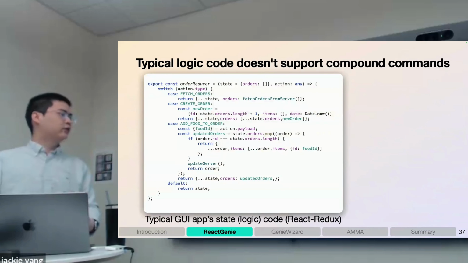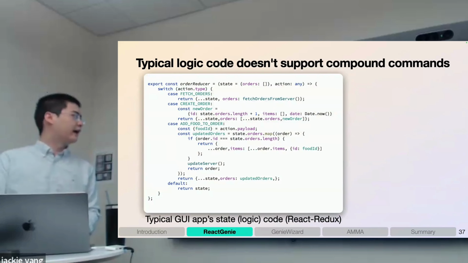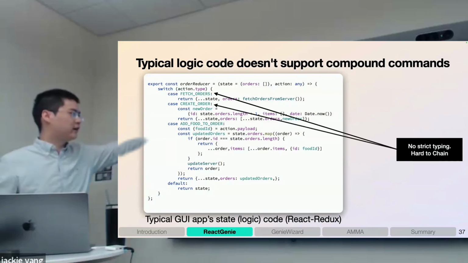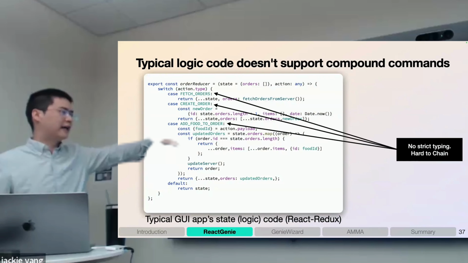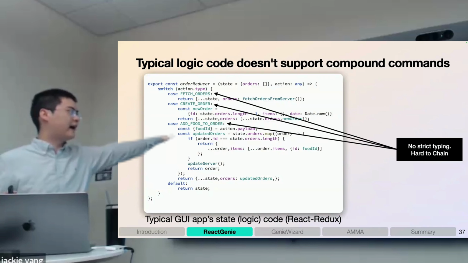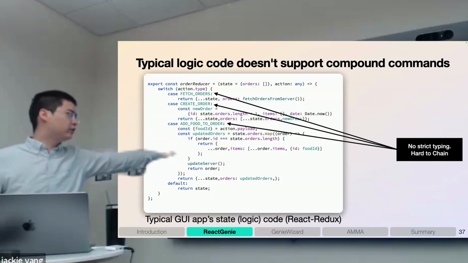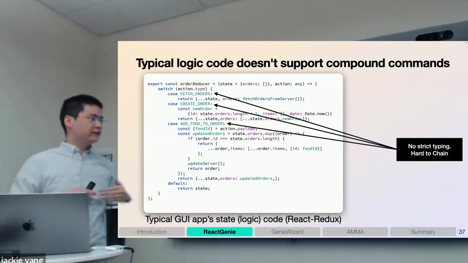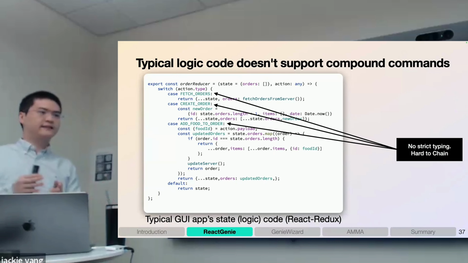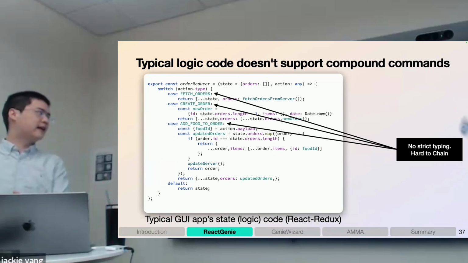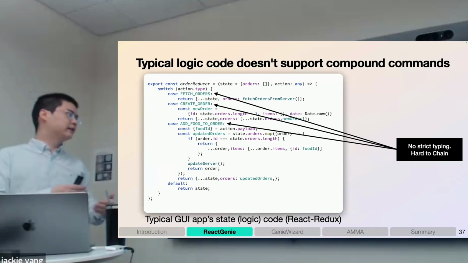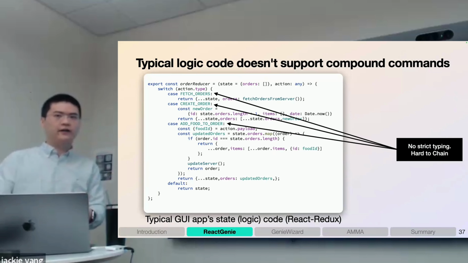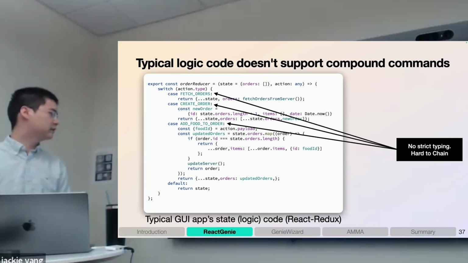And then we took a look at what the existing code looks like. So these are the existing apps' logic code. They roughly look like this, where you can see there are some actions here, and those actions are kind of what we need. For example, for a food ordering app, there are fetch order, create a new order, and add some food to order. But there isn't an explicit statement saying, oh, this function takes in these parameters as types, and outputs this value and what type it is. So it's hard for us to chain them together to execute what the users want.